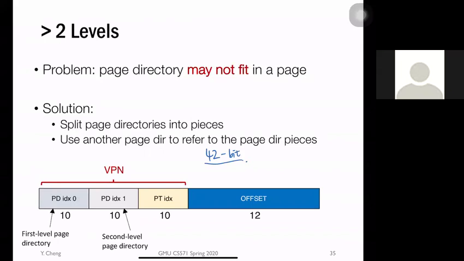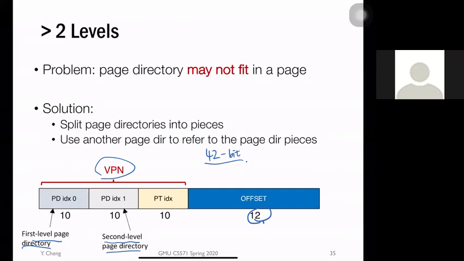Let's assume the size of the page is again 4 KB, which means the offset has 12 bits. To support a 3-level page table, we could just evenly divide the high bits, the virtual page number field, into 3 equal parts. The first 10 bits are reserved for the very first level page directory, and the second 10 bits are reserved for the second level page directory.